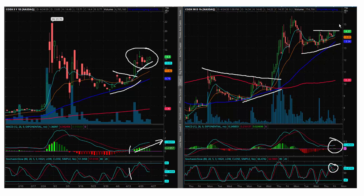I don't know when earnings are. I haven't looked yet. But assuming earnings aren't on the horizon and aren't an issue, I do consider this playable right now if it takes out resistance and moves up. Now, going forward, let me delete some of this stuff. If the stock can come up to here, possibly get rejected by the previous high, and the MACD here could get enough separation, if the two lines can separate enough, that would give the stochastic enough time that even if the stock drifted back, the stochastic would have enough time to come back, re-signal, and then that'll be another entry.